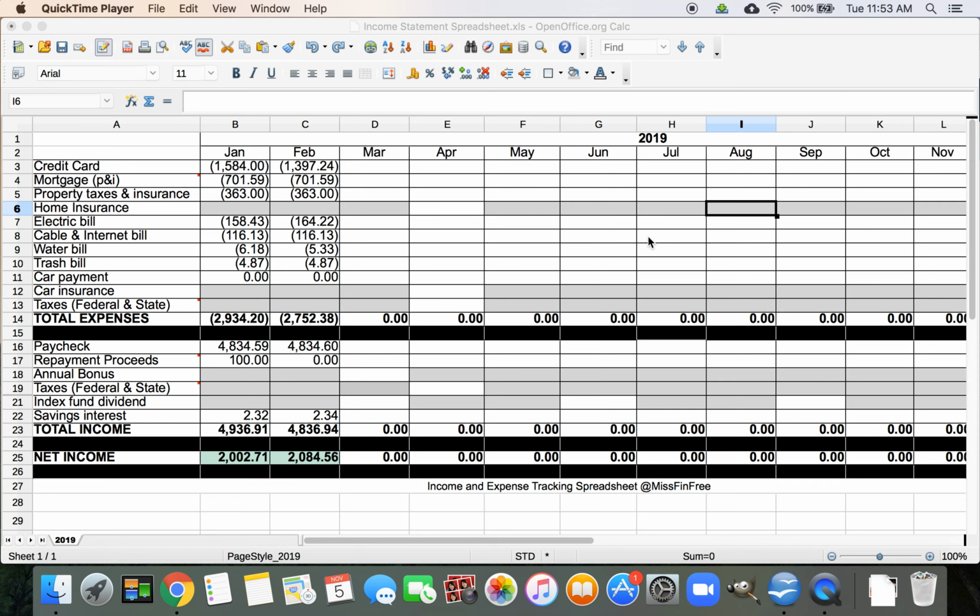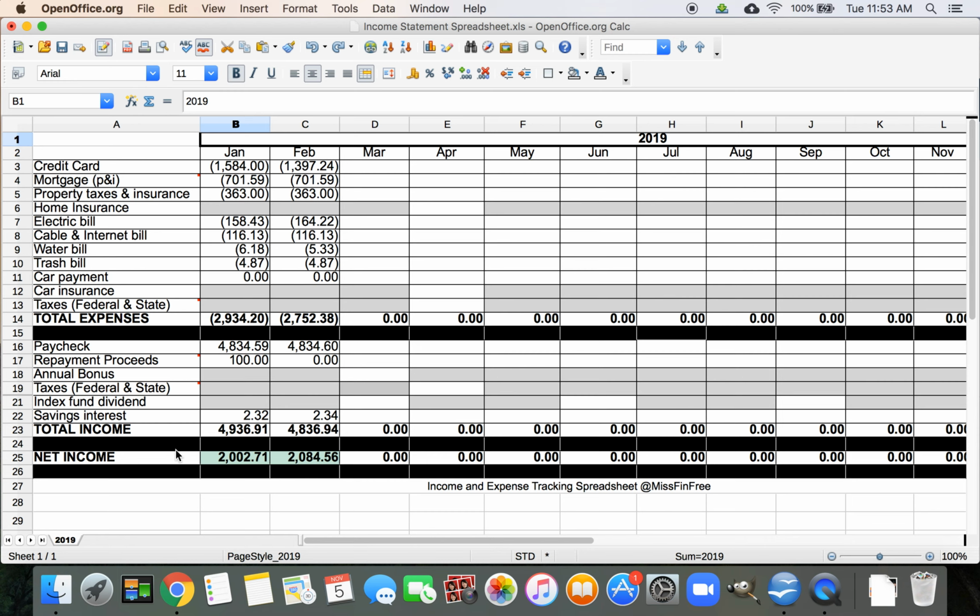Today we're going to be going over the income and expense tracking spreadsheet. So a couple things you'll notice as you first open it up. You'll see the year listed at the top. You'll also see a tab with the year at the bottom. This is so that as you do this year over year, you can simply come over here, copy and paste the same tab, change the year, clear out your contents, and you can have a view of how your income and expenses shape up over a long period of time.